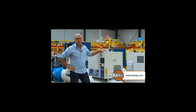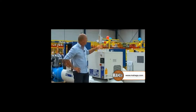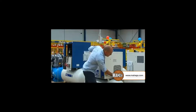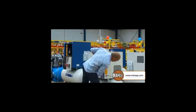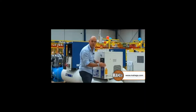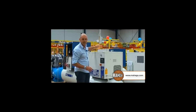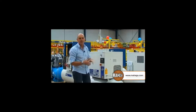Okay, one very important feature of rotary screw machines, these FIAC machines, is when they're first turned on. It's very important, as I mentioned, that the belts inside are running in the right direction. So when you wire it up with the 3-pin plug, you can see here there's a big red arrow that shows the direction that the motor should be rotating. When you first turn it on, you just turn it on and off, on and off, and as you do, you quickly look that yes, it's rotating in the right direction. If it's running in the wrong direction, you have to rewire the plug to get the two active terminals around the other way, then it'll run correctly.